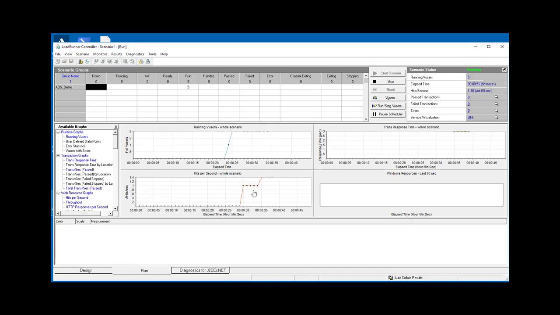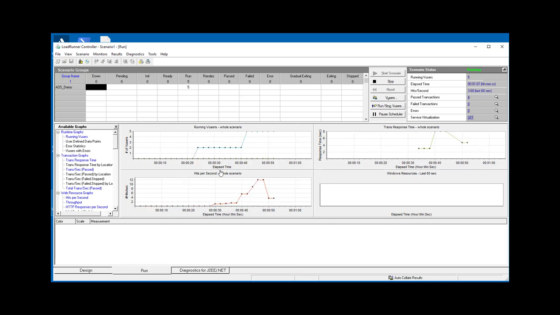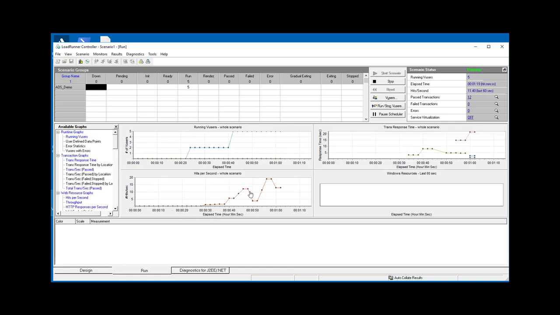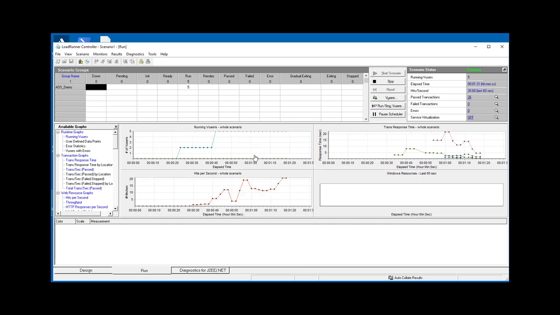Now you can see the graphs being shown right here. So you see the number of virtual users. So we started on 2. Now it's ramped up to 5. So with the elapsed time, from the 20 seconds to 40 seconds, we can actually see the hits per second and the elapsed time. As you can see, all the fluctuating data points there. And on the right, you can see the response time on each virtual user. Response time, virtual users, and the elapsed time for each transaction.